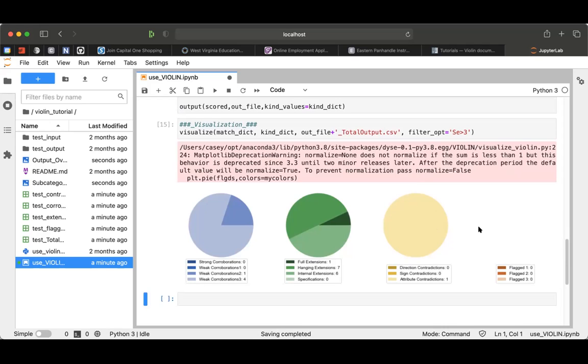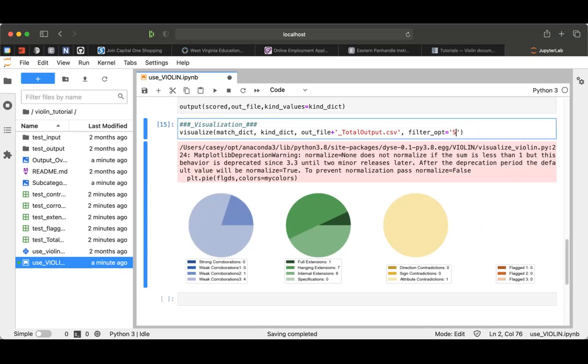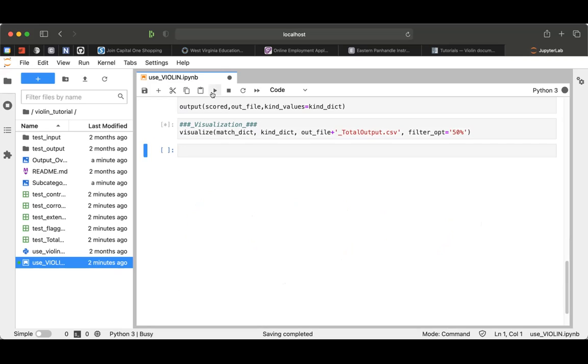So that's what you can do, changing the parameters around with Violin. You could change around how Violin treats different classifications of LEEs. You can change how you filter your output so you get a more detailed idea of how to use it. You could say, okay, I only want to use something with a higher evidence score, or let's change this again, say I only want to use the top 50% scored.